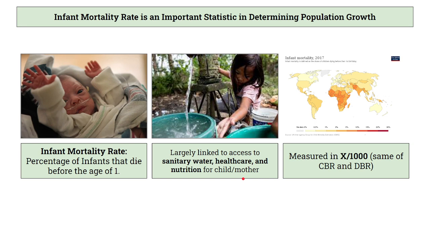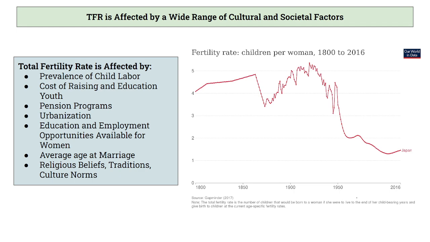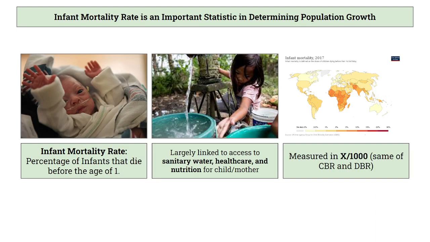Typically, more developed nations, like in Europe, are going to have a lower infant mortality rate, which actually does help population growth. But then you also have countries like here, where infant mortality rate is very high, and that can typically diminish growth. Now, there are other factors like we talked about here, which is going to have a bigger impact on your population growth, but infant mortality plays a role as well.